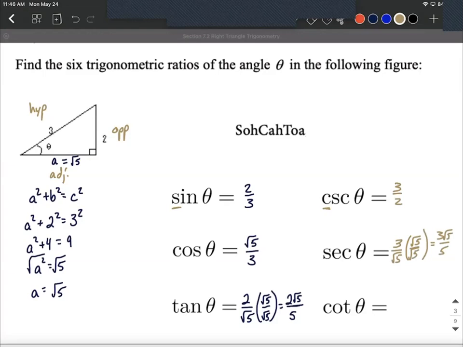And then finally cotangent goes hand in hand with tangent, only it's a reciprocal. I'm going to use this first version, the two over the square root of five. Invert that, we get square root of five over two. And no radical in the denominator, so we're good to go.